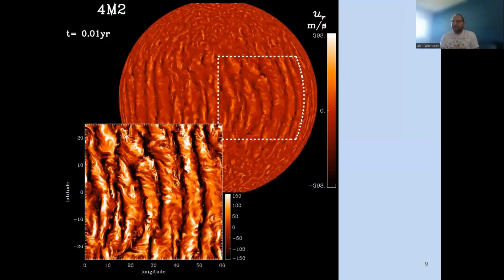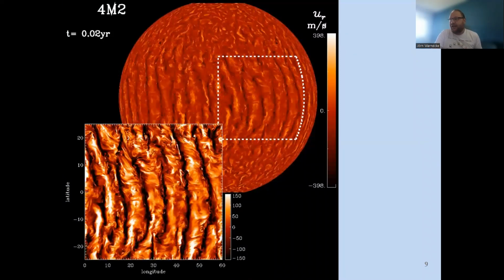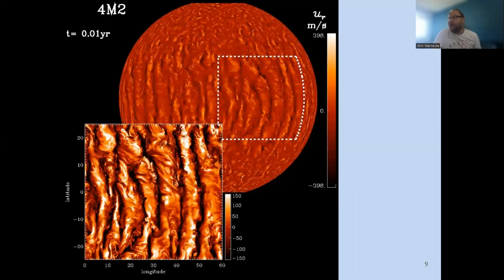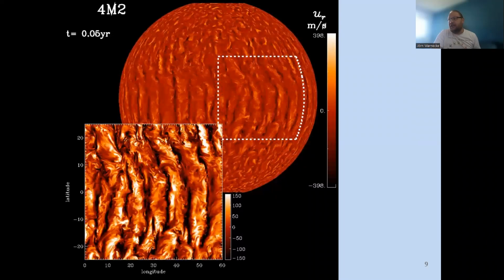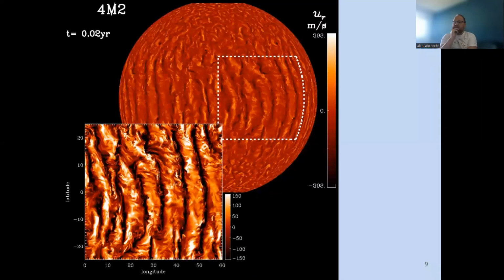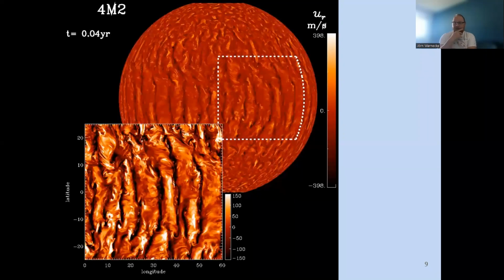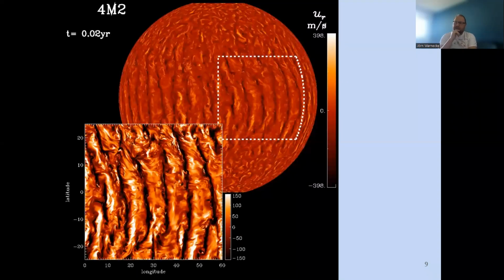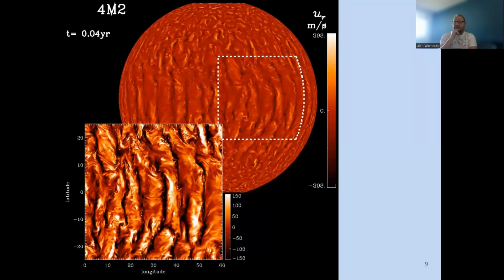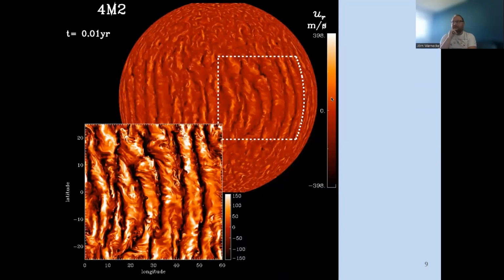So first of all, one of the highest resolution movies of it, where you show in the background the full radial flow close to the surface. Here this is a cut, basically a zoomed-in region, where you see these nice convection cells with the elongated, normally called banana cells, which is also expected at such a rotation. So the rotation is a bit higher than what is expected for the sun.